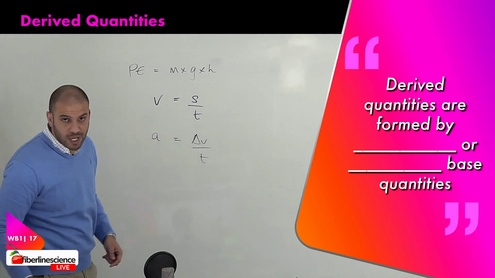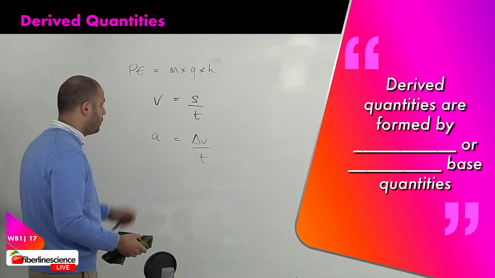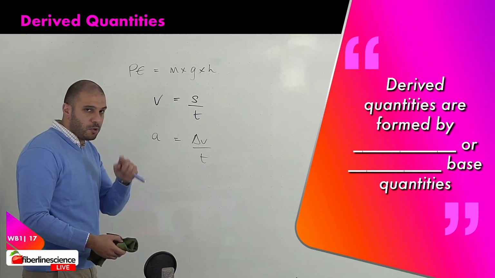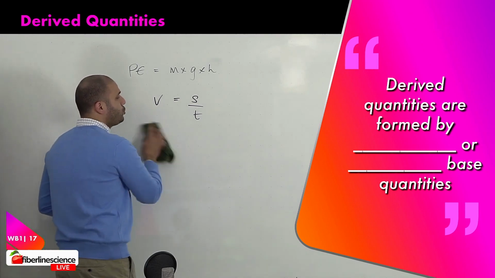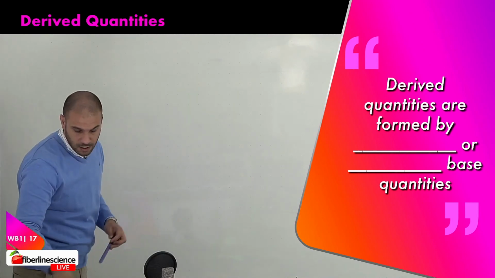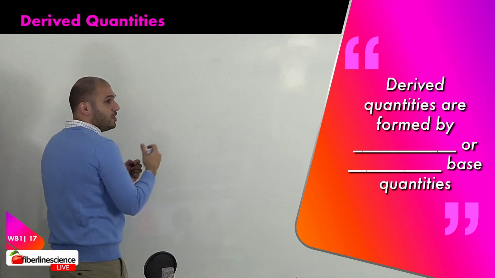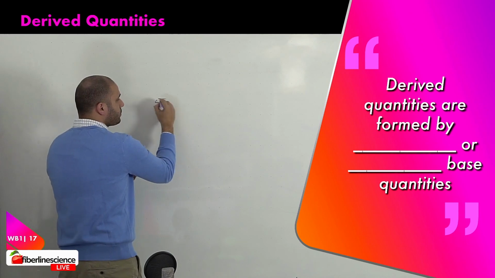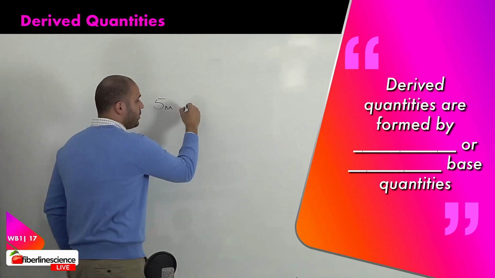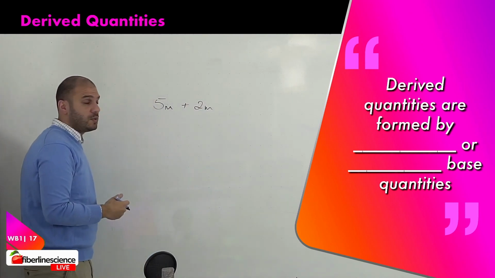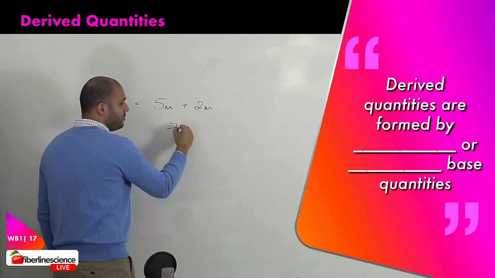In all of those cases, we'll call those quantities derived quantities because they were derived from other quantities, a combination of other quantities. Now, is it possible to create derived quantities by adding or subtracting? And the short answer to that is no, okay? The explanation I'd rather give there would be if I first move through 5 meters, and then stop, take a break, move on another 2 meters in the same direction. Essentially the length that I moved through is a total of 7 meters.